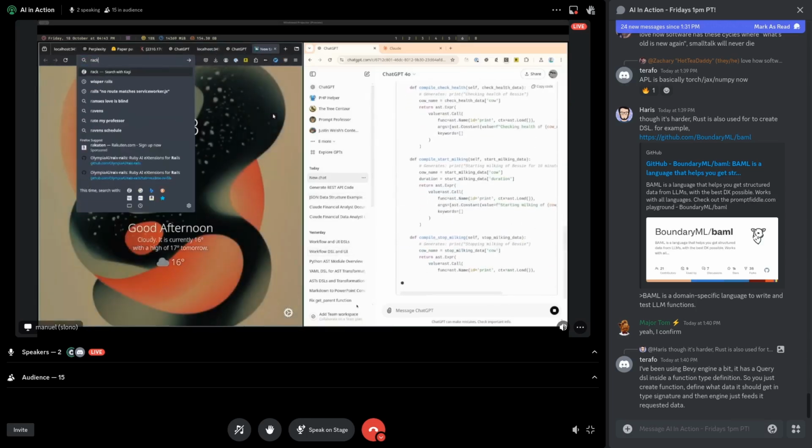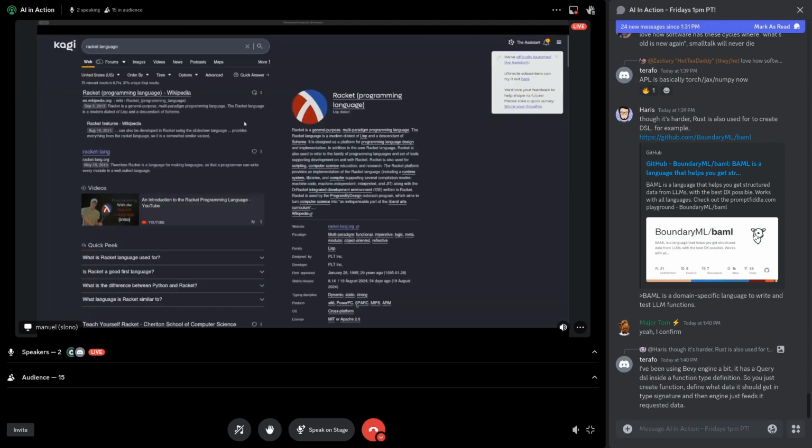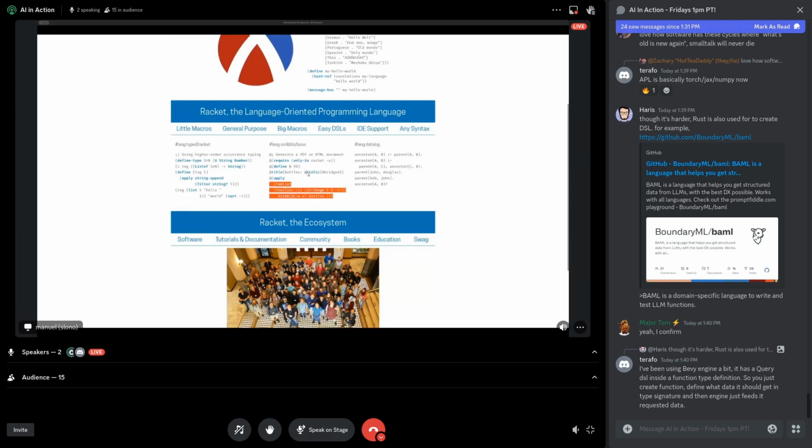Certain frameworks like Racket are really interesting, because Racket is based around the concept of building DSLs and has a lot of inbuilt functionality to create not just Lispy stuff, but to implement all kinds of programming languages. There's a ton of stuff here.